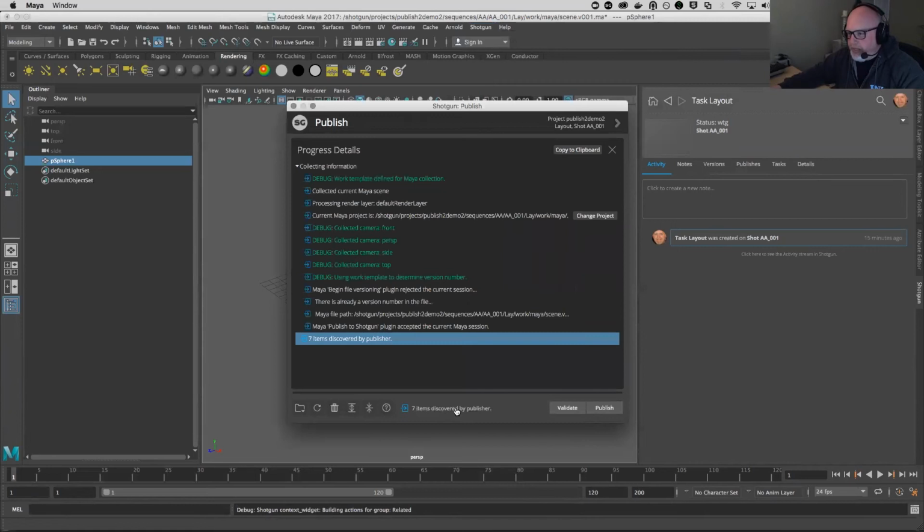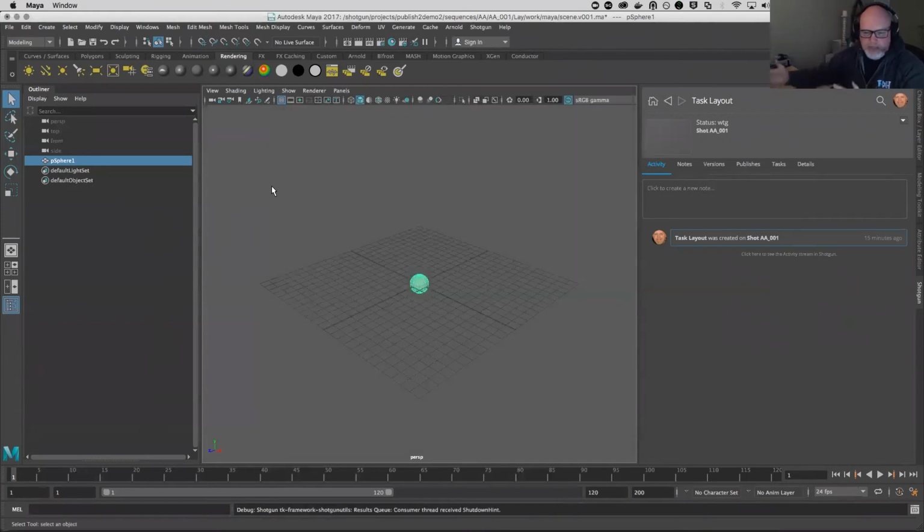But if we go back into our logging output, you'll see here collected camera front, collected camera perspective, and so on. And so that just gives us some validation that the items are being collected, and now we can move on to writing a plugin that will connect to those cameras and present them to the user and allow us to publish them.